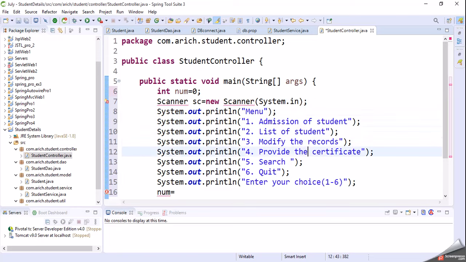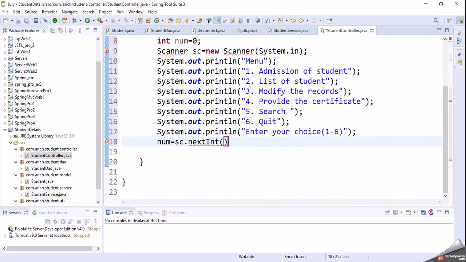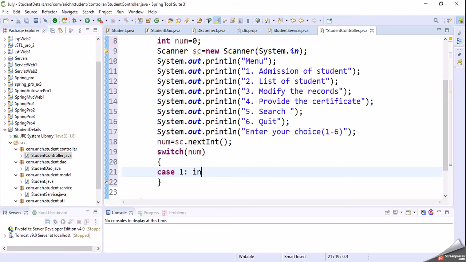Okay, and here sc dot nextInt, and after that we can use a switch statement. And here we use num, case 1, so we use the insertion method. Break.